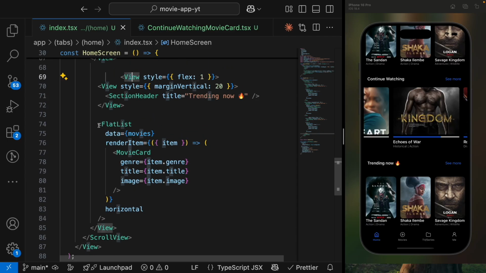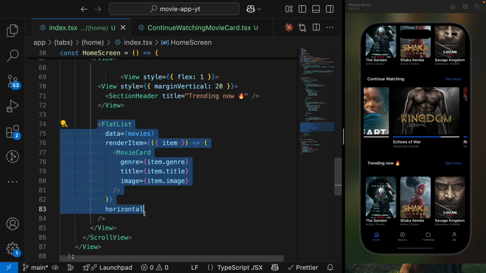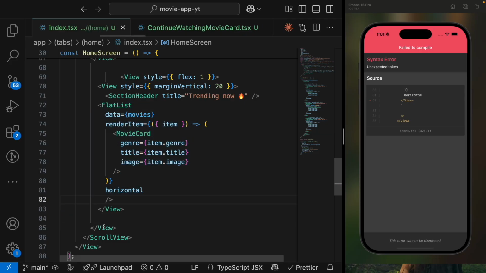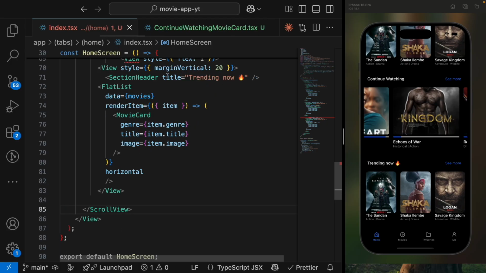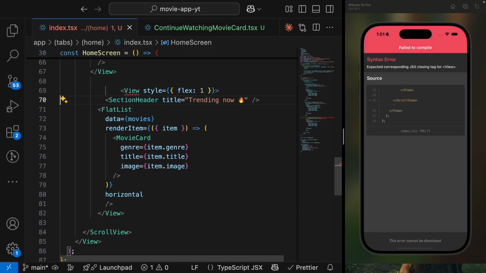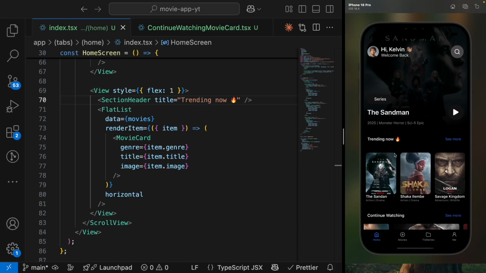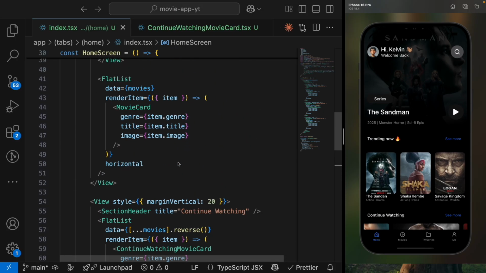All right, so I think that we can simply have this flat list inside this view. Let me place this up here, and we can remove this view over here like this. So we have this, and even at the top here, we can also do the same thing.